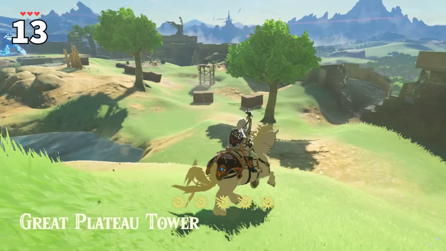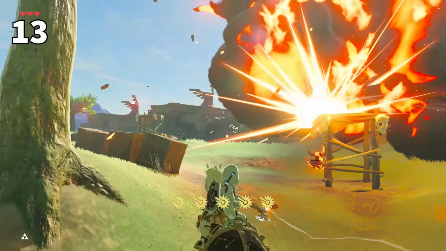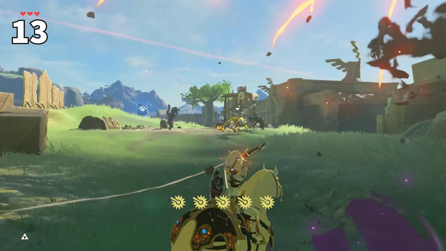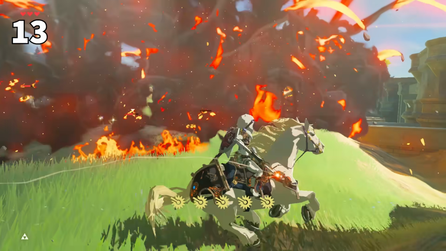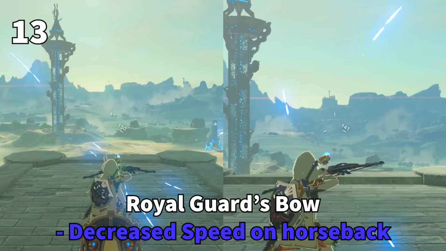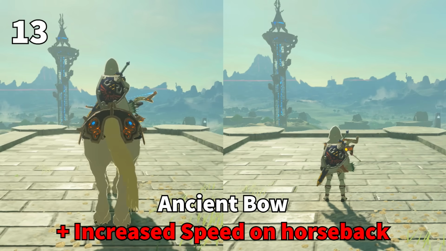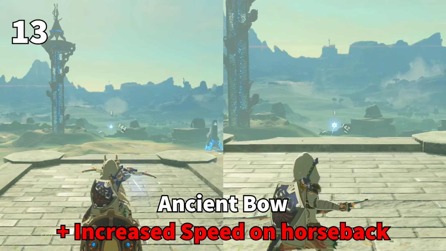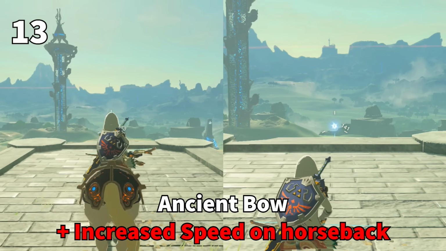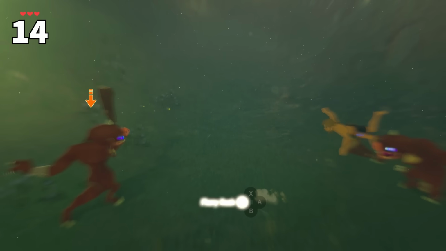Everyone knows that you can fire bows while on horseback, but what you may not have noticed is that every bow is changed to have the exact same fire rate. This can be a buff or a nerf depending on the bow. For example, the Royal Guard's bow has the fastest fire rate in the game, and on horseback is nerfed pretty severely. While on the other hand, the Ancient bow fires relatively slow, but is increased on horseback to this special fire rate.